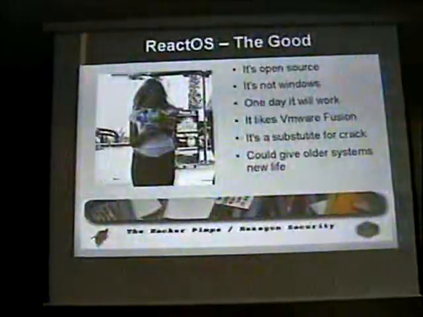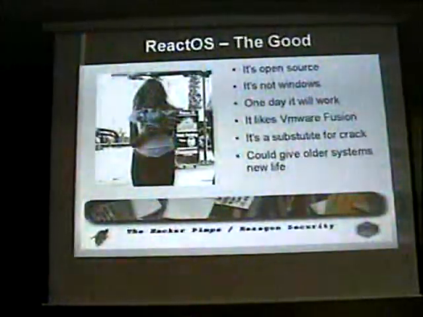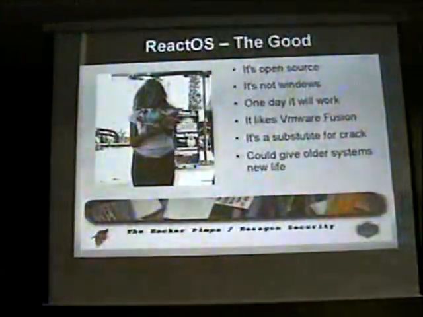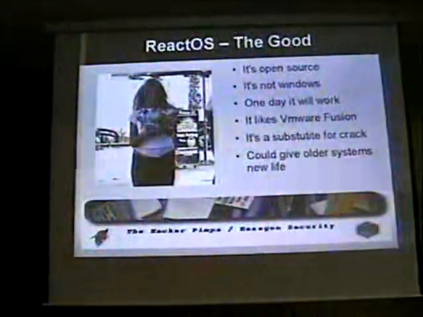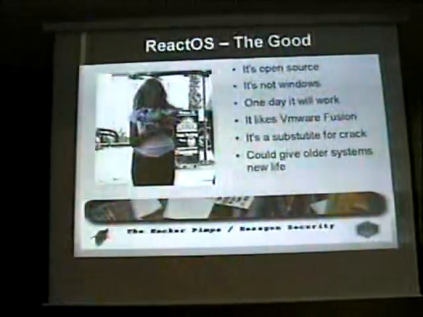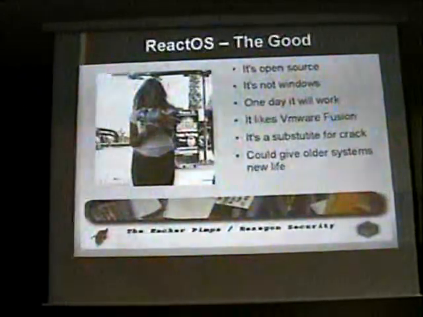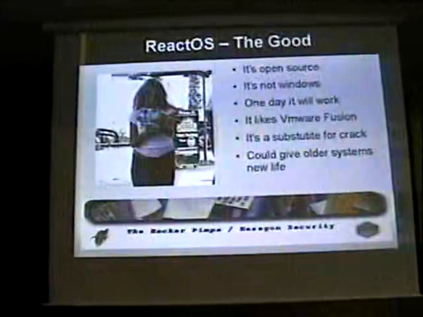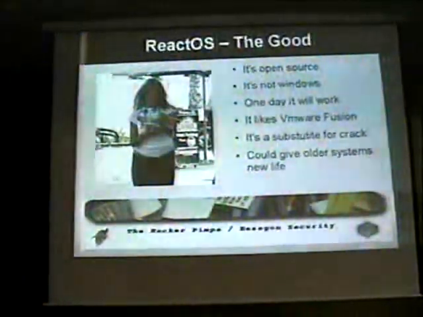It's open source. It's not Windows. We've been trying to load several things like ICA clients, different proprietary pieces of software that companies would use that they only have Windows systems for. So they haven't worked yet, but we can get the installers to start to load. Like if we try to install Firefox, it'll bring up the initial screen, and then you have the license agreement, and then you click next, and it goes away. ICA client, it pops up, it says Citrix Program Neighborhood. You click next, it goes away.